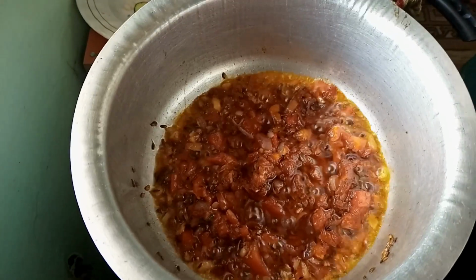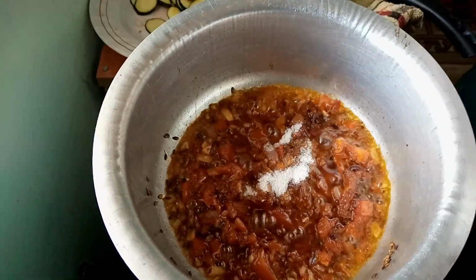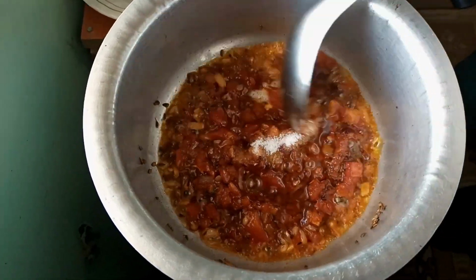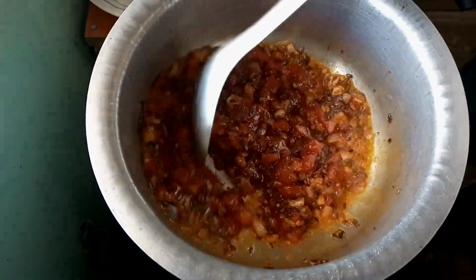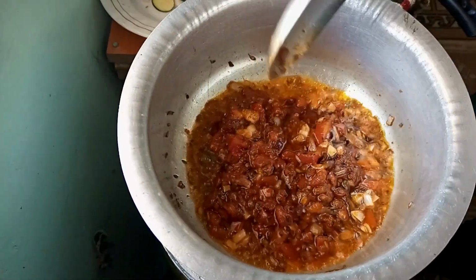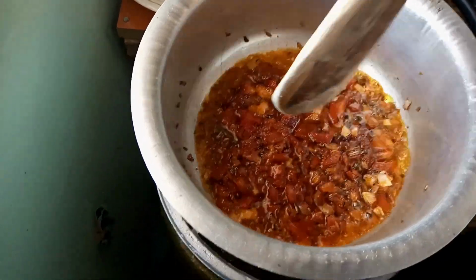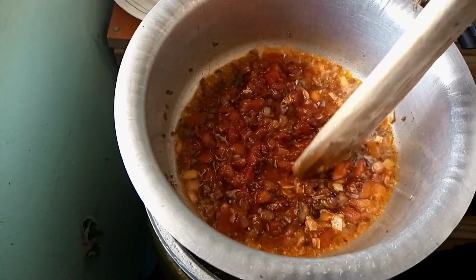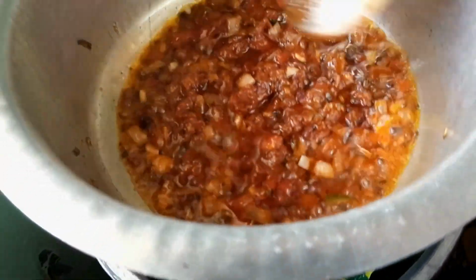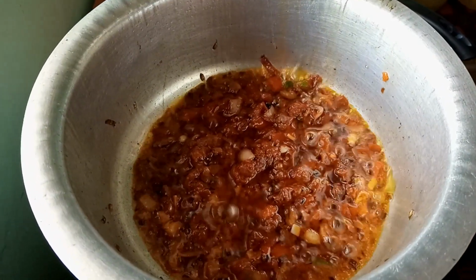So let's add salt. That's enough for here. As you can see, it's making a very thick paste. That's what I love. Okay, so next we are going to add the zucchini.